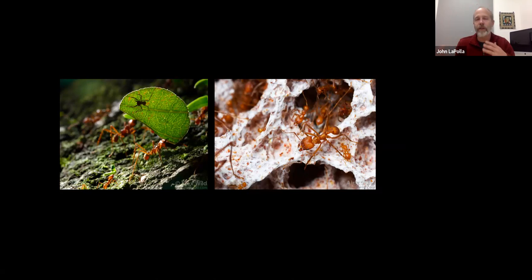They bring leaf material into their nest and inoculate it with fungal hyphae, growing a fungus garden inside the nest. Some species gather dead insects, scat, and other materials depending on the species. What they're all doing is farming fungus — they tend to the garden, weed it, keep it pure. The larvae, their baby ants, actually feed on and eat the fungus. It's the main food source for these groups of ants.